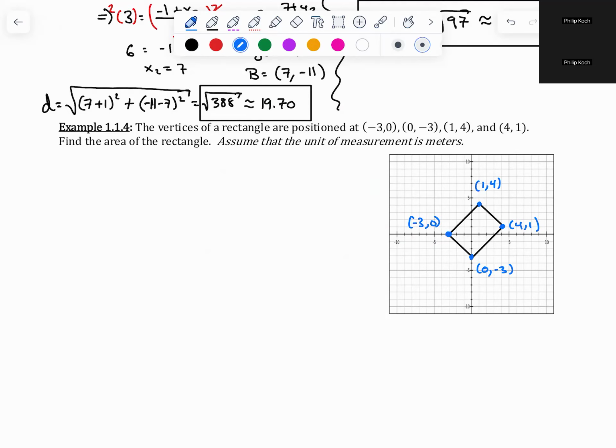The way to figure out the area of a rectangle is that area equals length times width. But we don't have those, and unfortunately, this rectangle has not been put flat. So finding the length and the width results in a kind of difficult situation. So we'll call this one the length. It doesn't matter which one you call the length and width, but I'm going to call that one the length and this one the width.